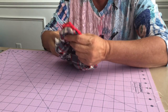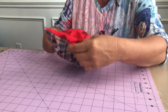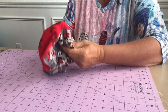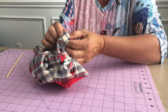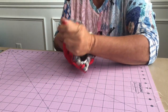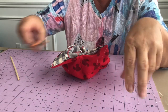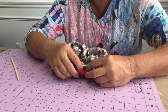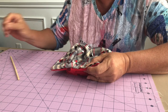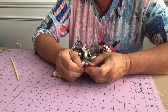So you can just stick your stick in there and push out that point. Nice point. Go to the next point, make sure that's out. The next point. And now this last point where you have the opening, let's do it gently. You always want to have your corners done and have your opening to the side, and then pull your threads. These threads you do want to trim. You don't want threads sticking out there. And this is going to get turned in like so. Actually this is the only part that I am going to pin, the opening where I turned it through. I'm going to pin that closed, okay?